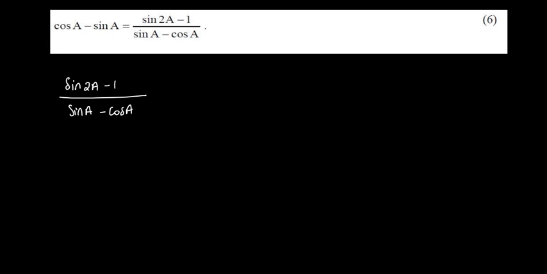Good people, this falls under trig identities. Now in trig identities, some things that we need to remember is that tan theta is sine theta over cos theta, and then sine squared theta plus cos squared theta is equal to 1. Then remember your double angle formulae and your compound angle formulae. Then trust me, this section is going to be easy.